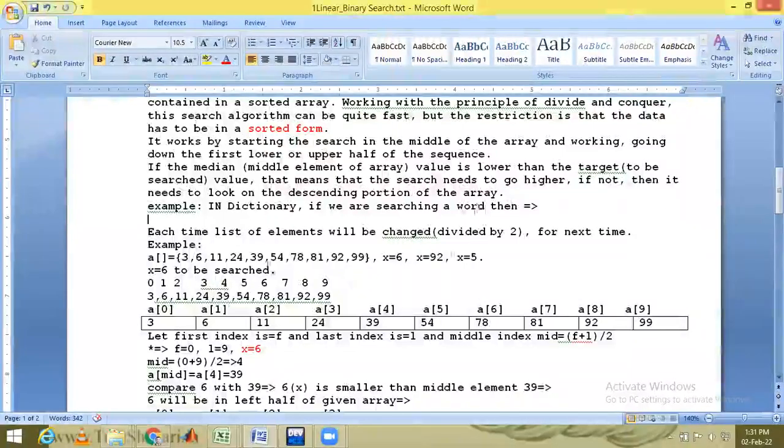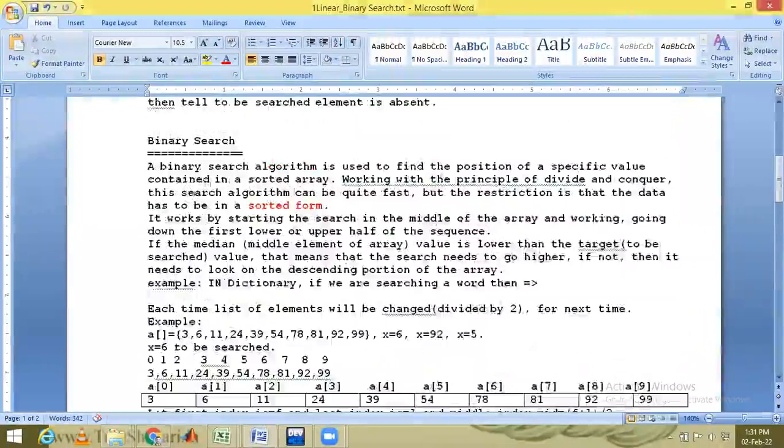Right? So here I have started with what is binary search. Binary search is again a kind of search. Why is its name binary? Because it is based on a principle called divide and conquer. The search area, or the array of elements that are being searched for a particular element, is being divided. After each comparison, the search is divided into two parts every time. So it is a divide and conquer kind of thing, right?